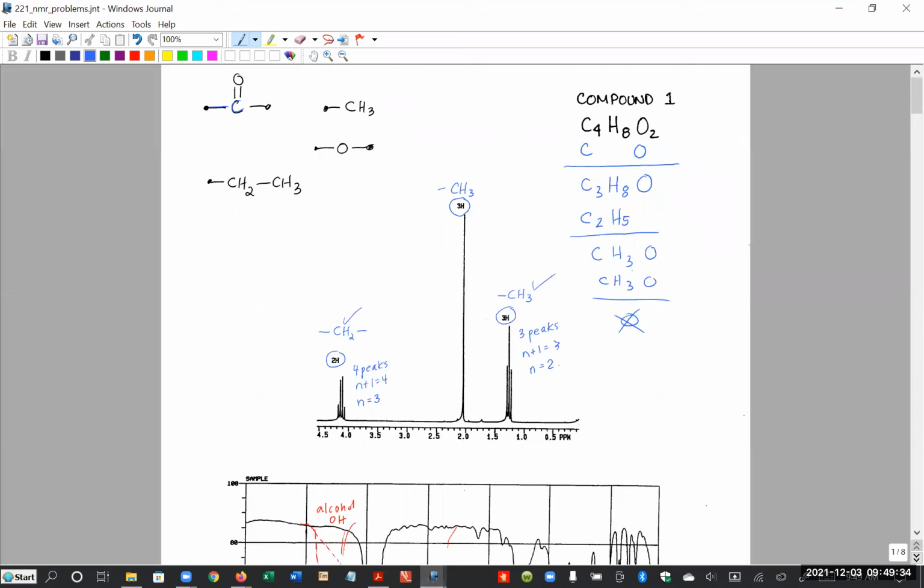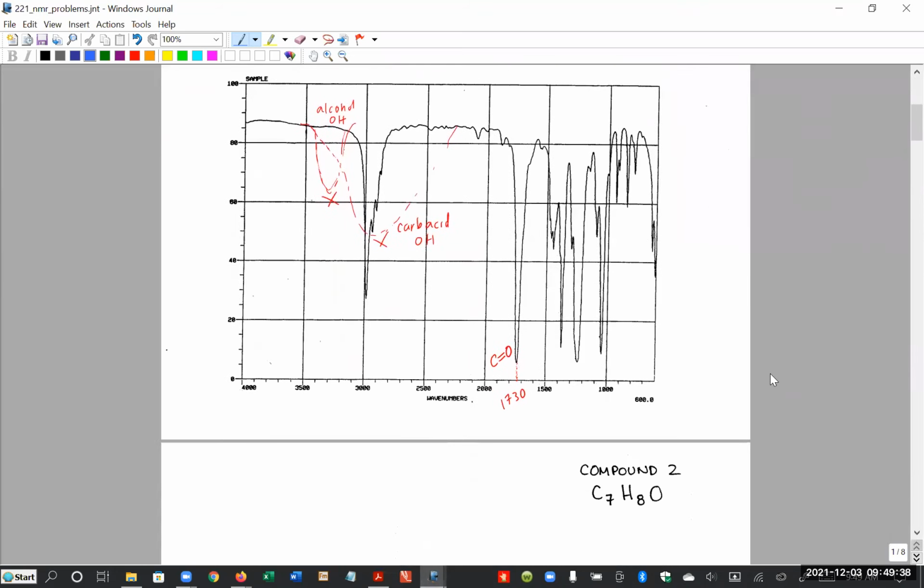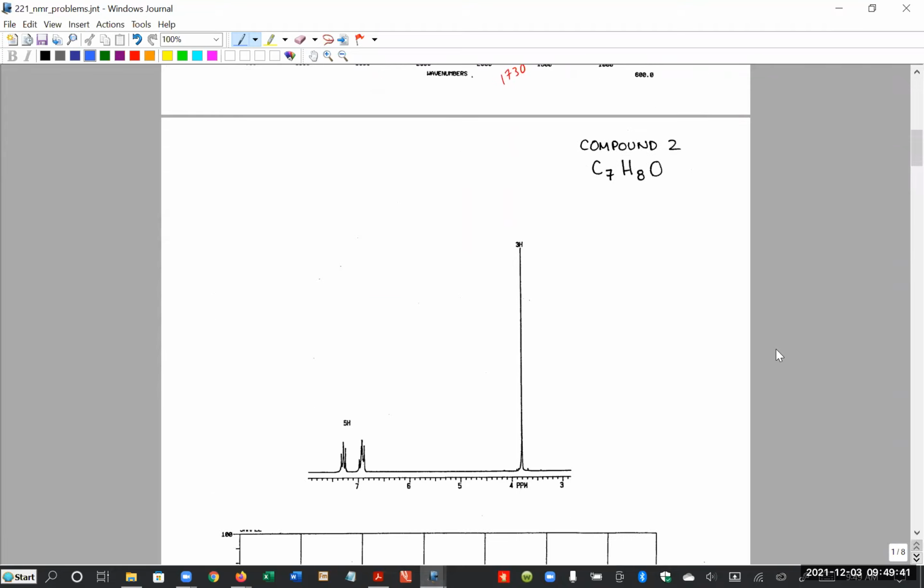If I go to our sample spectrum, we don't see it in this one, but on the next one, see this next one, compound 2? If you look in this region, this would be 8 right about here. Here's 6.5. And if we look, do you see we have these 2 groups of signals and they integrate to 5 hydrogens? That means that we have a phenyl ring with one substituent attached. Can you see that? And so just knowing that, we can look at an NMR spectrum, instantly tell that that's the case. And that's a huge part of that structure. A phenyl ring has 6 carbons and 5 hydrogens, and basically it leaves almost nothing left in that formula.